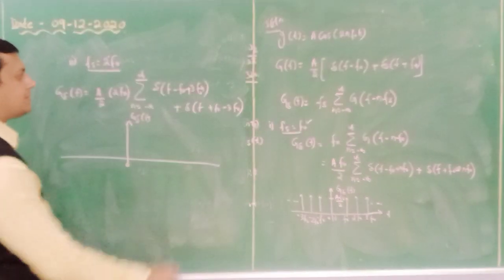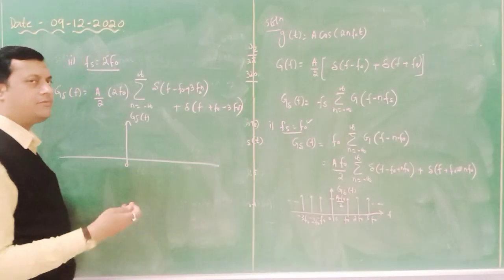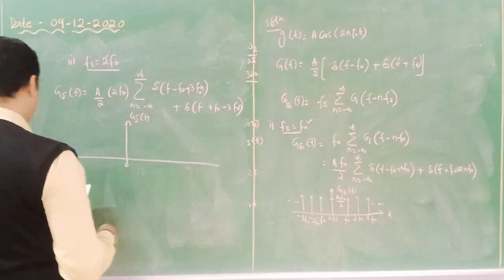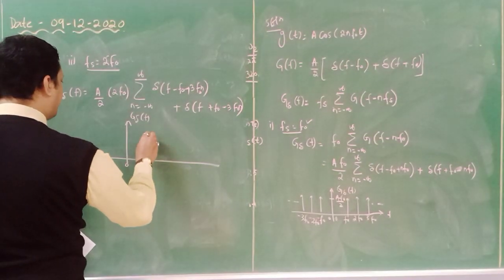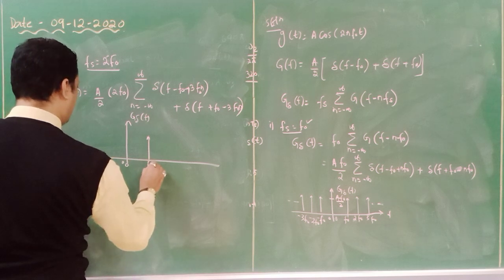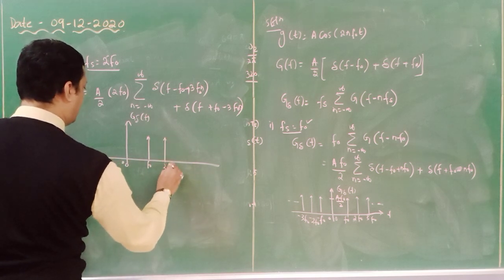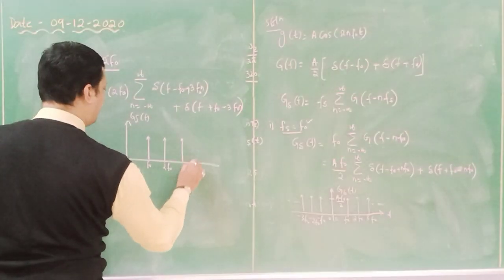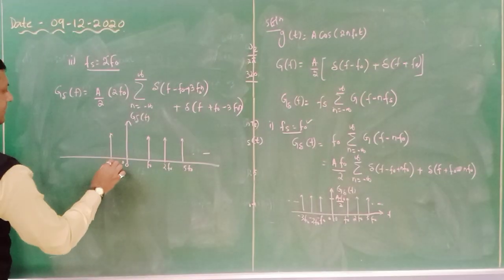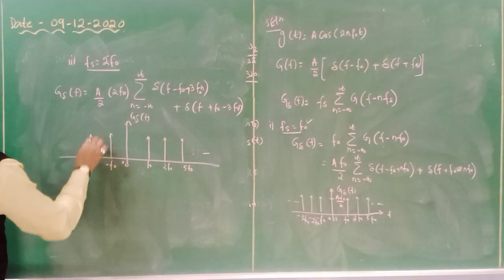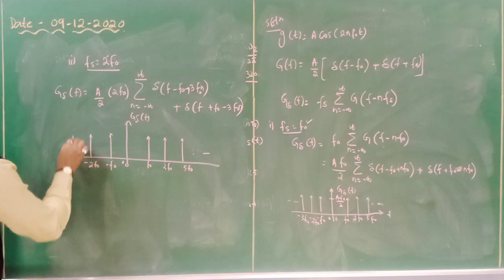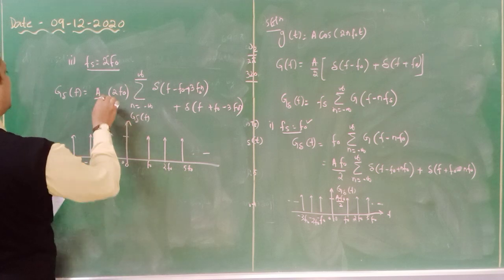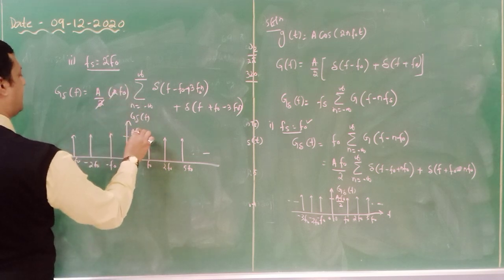Positions are identified. Substitute the value of n when n is 1, 2, 3 for right hand side, n is minus 1, 2, 3 for left hand side. So you will get 0, this is F naught, then 2 F naught, then 5 F naught, dot dot. Similarly, here you will get minus F naught, minus 2 F naught, and this is minus 5 F naught. And the amplitude is how much? This 2 gets cancelled out, A F naught.